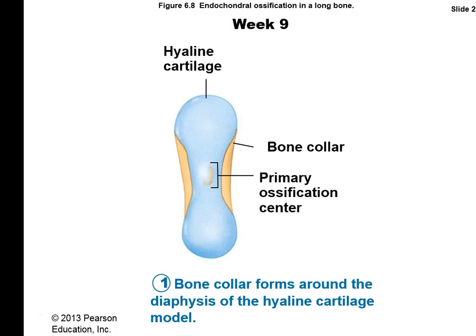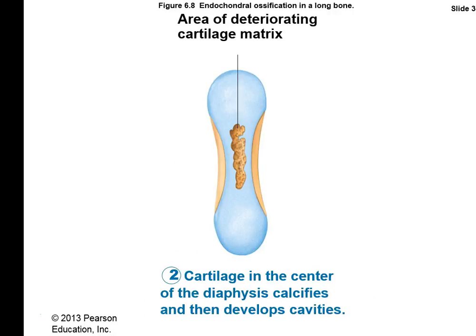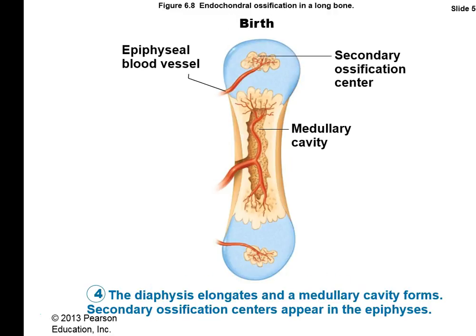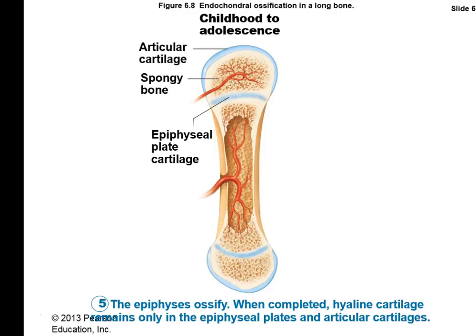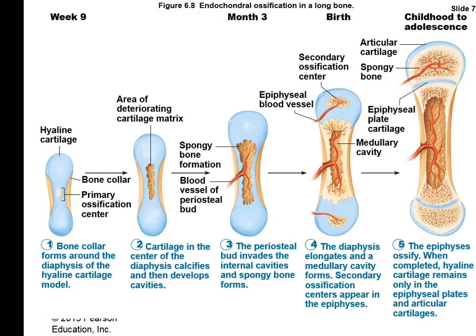in the original pattern, starts one primary ossification center right in the center of the shaft, and it starts to form from the inside out, and that's going to form the diaphysis of long bones. And then at birth, a second ossification center begins at the epiphyseal ends, and this enables the bone to continue to grow in length as well as width. And so during childhood and adolescence, the epiphyses ossify completely, and you change from having an epiphyseal plate to an epiphyseal line.